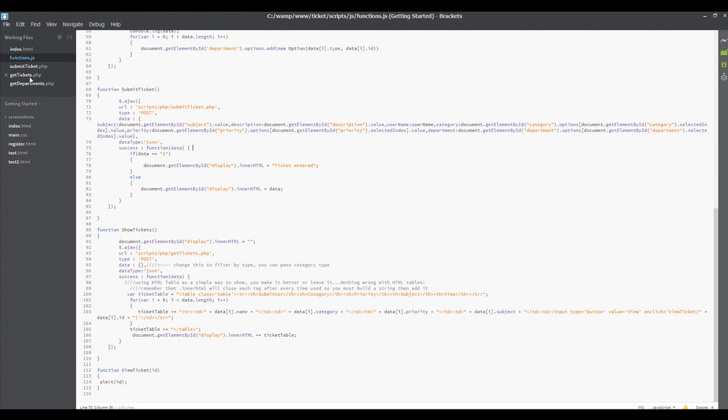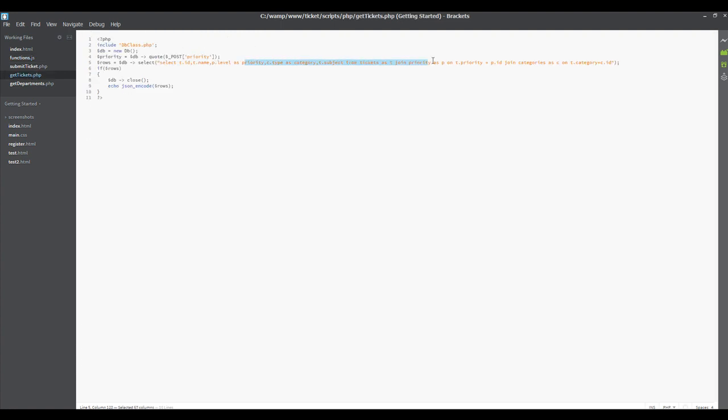Now, just for those of you that are maybe confused on what I've got going on here, all I did was do some joins. That way I joined the actual category and priority, so it sends back the actual text and not the number. So when I select from tickets, I'm saying ST, so it's basically turning it into a DB or database object, and it's t.id, so it's t in the field's name, level, blah blah blah.